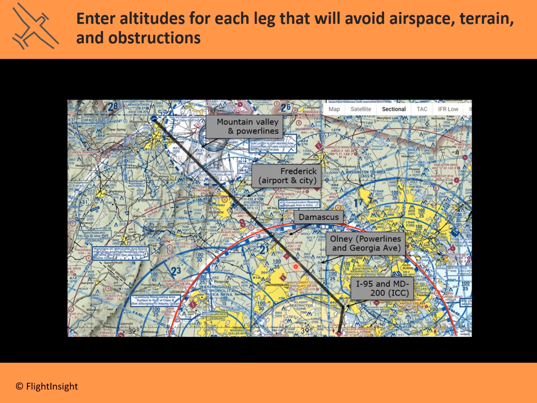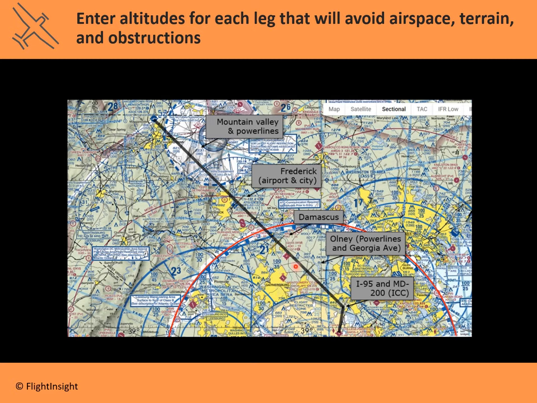Let's see, 24, 36, 45. Yeah, that'll work. 61 miles right there. So that's our leg distance. We've got each one of the legs and we've got the total distance, so that now we can start working out the amount of time it's going to take us to get from point A to point B. And next, we'll figure out our estimated time en route, our ETE, that's in this column here.